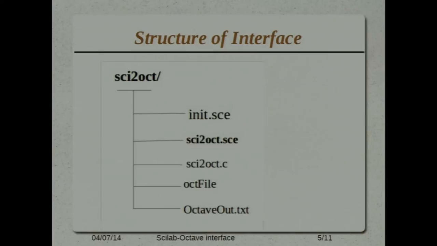The structure of interface. In this interface, these five files are important file. First is init.scilab file that initializes the whole setup by linking C routines and Scilab routines to the Scilab console. Then second one is Scilab file. This file contains the method called Scilab method which takes the input Scilab octave command input and it gives the input to the octave and takes the output from the octave and it displays on its console. Then coming to Scilab C, the C program activates the octave to run the octave input file and it removes the unwanted output characters in octave output. Then octo file is temporary file which is used to store the octave input. Then octa output txt file is used to store the octave output.